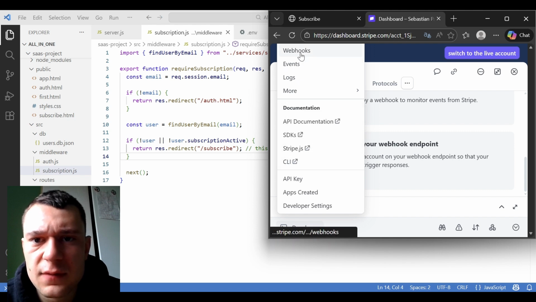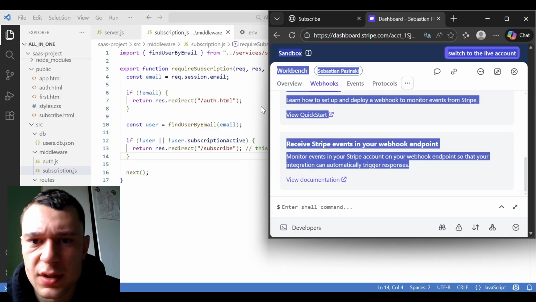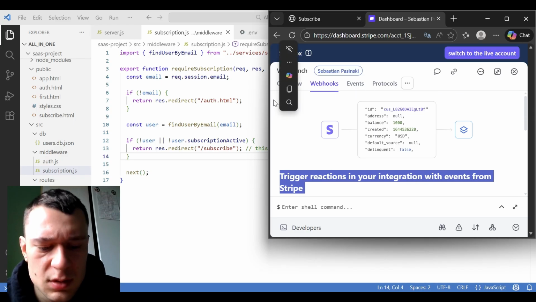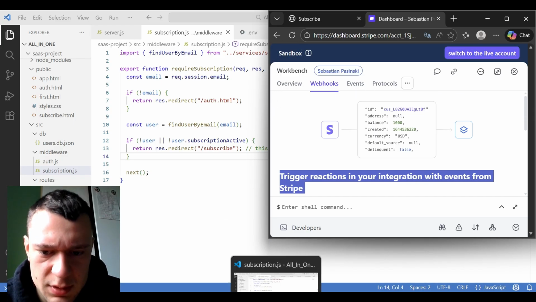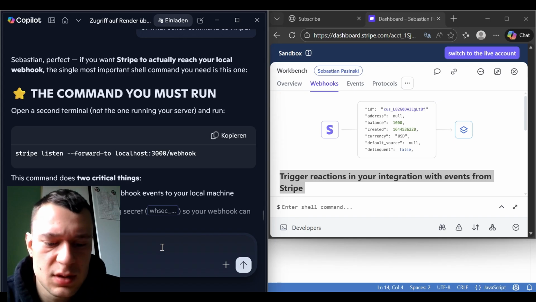Developers, webhooks. This is the page I get. So okay, then we need to tell this. This is what I get when I go on Stripe developers.